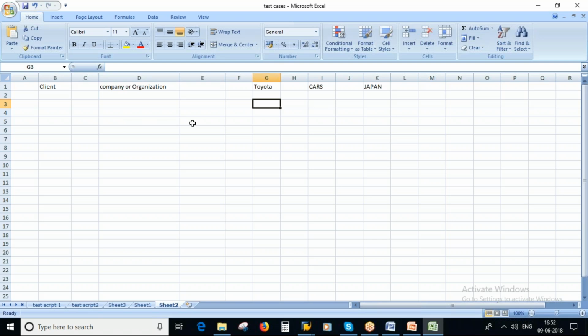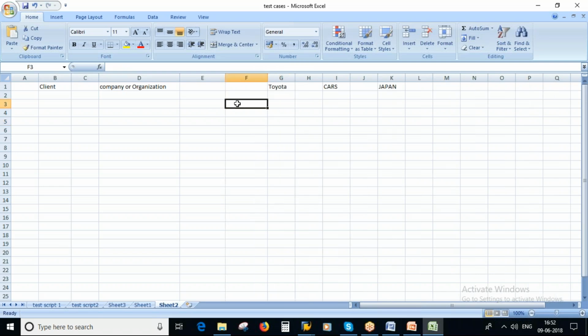Let's say you have Toyota. Toyota is a world leading automobile manufacturer. They have their operations in all the countries in the world. Let's take some examples. Let's say US. Toyota has some operations in US.